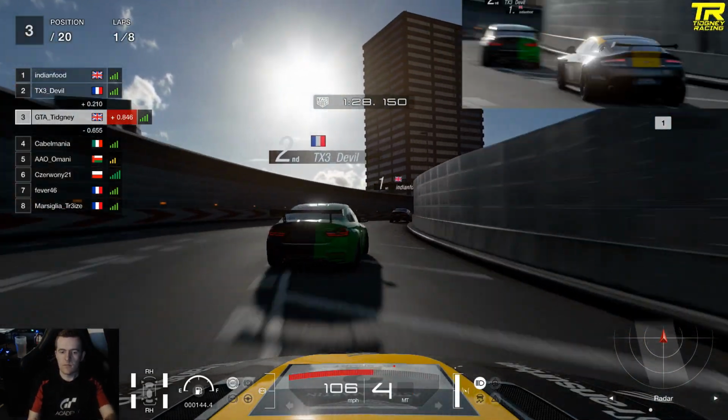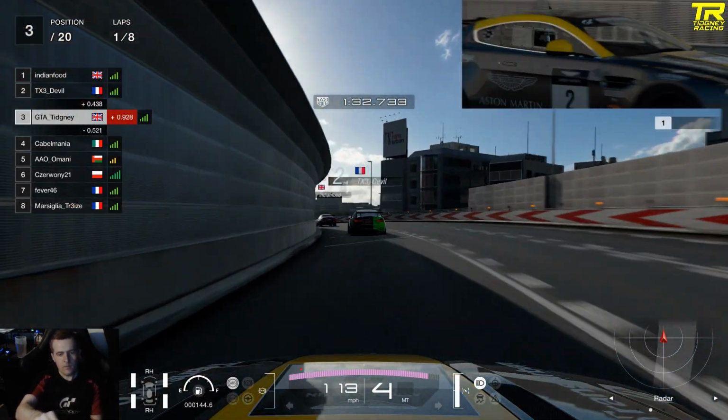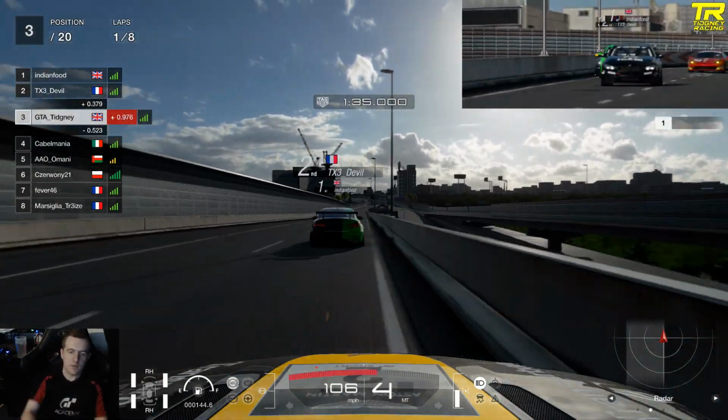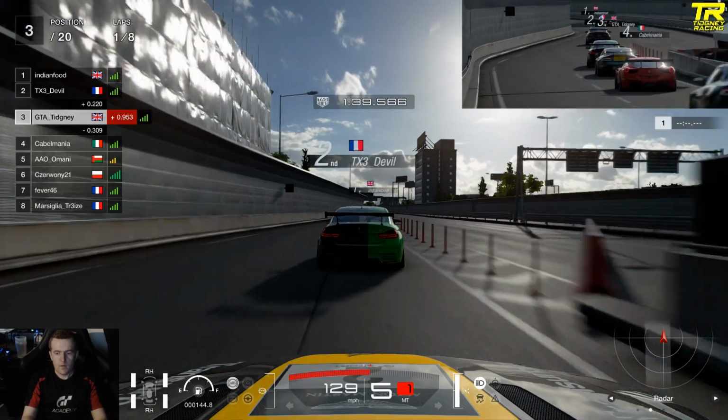TX3 Devil goes on the inside at the top. I just use a bit of sense and intelligence just to give him the position. We've got 8 laps. I'm in a faster car, so I can keep up irrespective of the slipstream. We've got Ferrari behind us now as well.